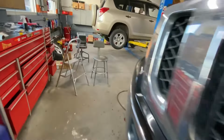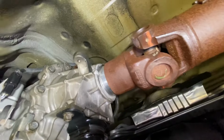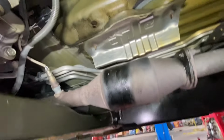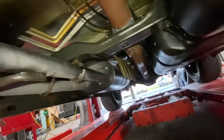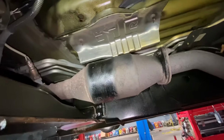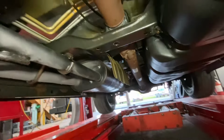So let's go underneath and take a peek. All right, guys, take a ride down here with me. Everything looks nice and dry where we were working. I mean, everything is saturated. I hate when there's fluid everywhere. I wiped everything down as good as I could get it. It's undercoated pretty good, but it appears that she's all heated off now at least. I might wipe that frame down a little bit, and I'll hit that with a wire brush. Same with this cat, and maybe a little bit right here. Other than that, I think everything else is good.